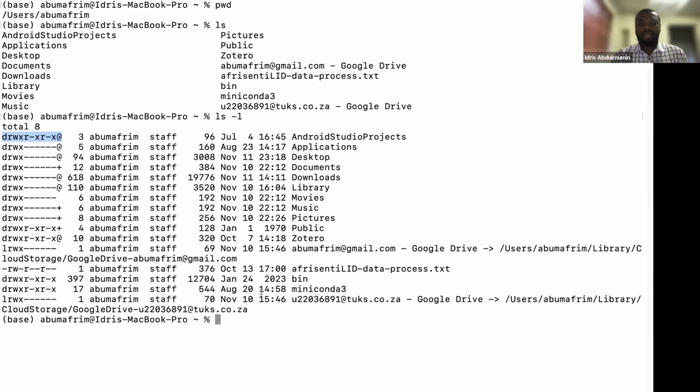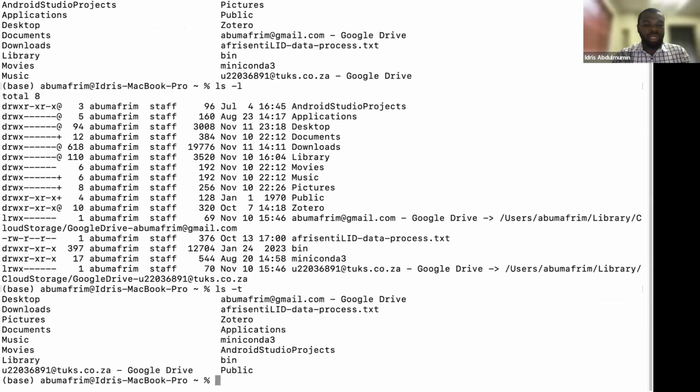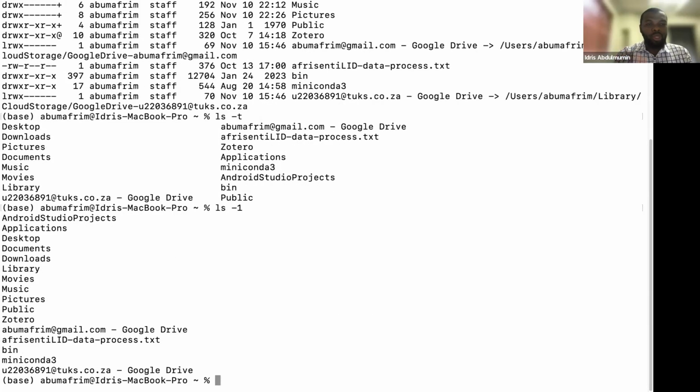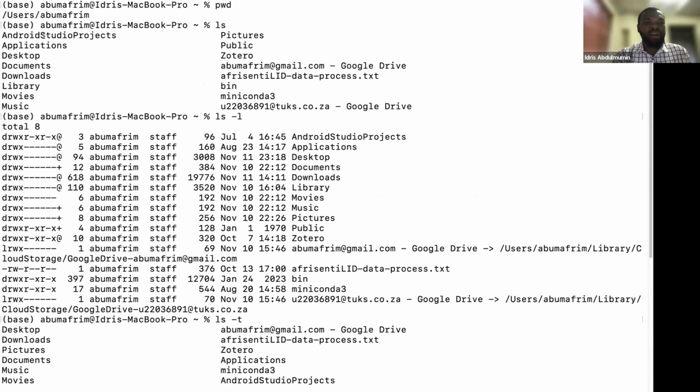This is one. You can also use ls -t, meaning you want them to be sorted according to the time that it was last modified. There is also ls -1, which will give you a one-line display of all of these files, instead of what we have here, which is a two-line display.